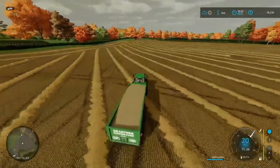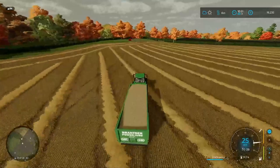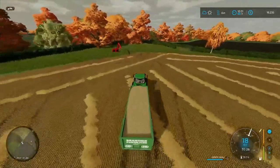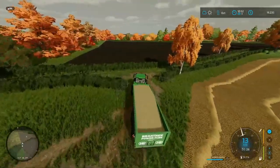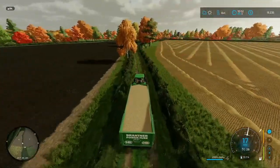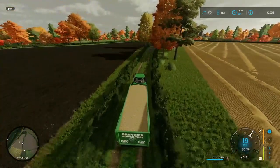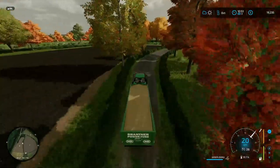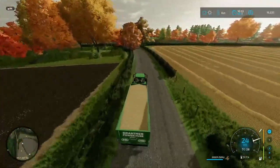Field seven is now complete. Now we can go ahead and pick up some straw. A couple things have changed since I started this field — I started recording this episode about a week ago, so some time has passed with work involved and everything. We're a week later now, and some things have changed. Right now we are on times three speed, but that will be changing. The day cycle is going to change, and we are now on seasonal cycles — running seasons on this map.